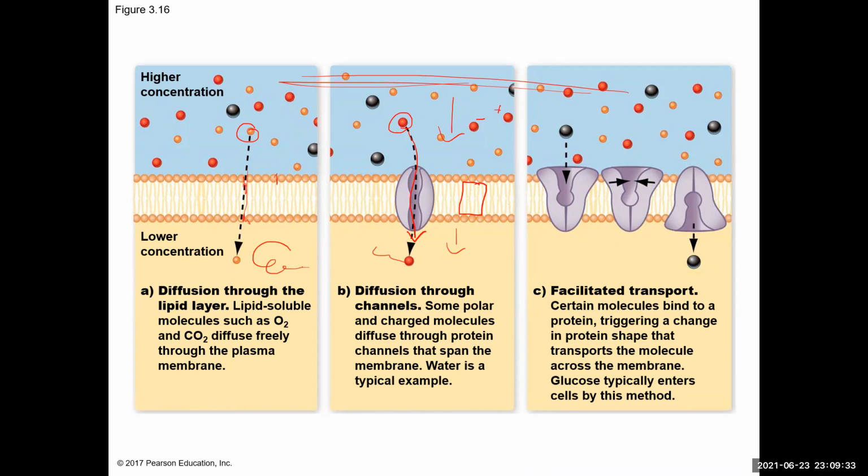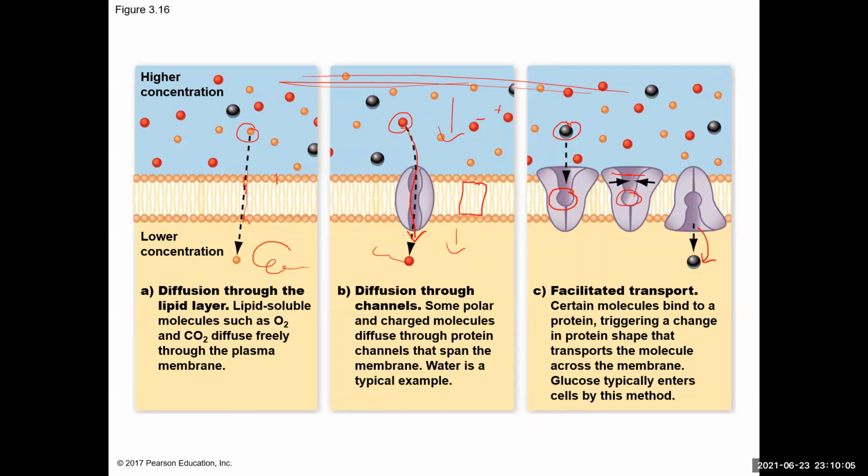And then here on the right, we have facilitated transport. So you have this glucose molecule, large, with a specific shape. Its shape only fits in this protein. As it goes in, it attaches to this binding site. The outside closes shut, the inside will open, and then that glucose molecule will be pushed out into the interior or intercellular space, and go inside the cell or outside the cell.